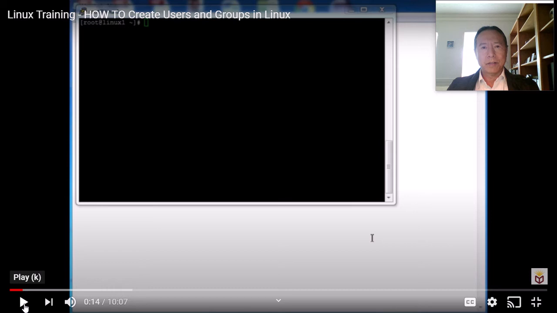Remember, the lady just said that this is for Linux and also applies to Unix. Unix and Linux are pretty much similar. That's the reason we are using Linux to learn Unix. I have used both. Linux is free, Unix is not free.